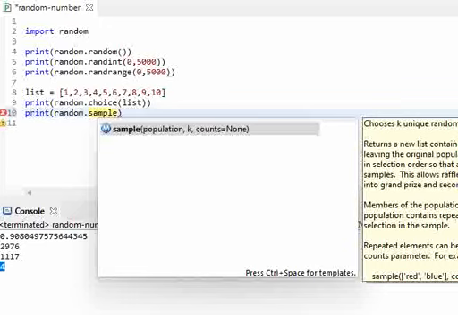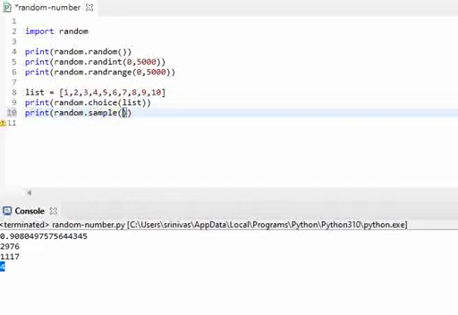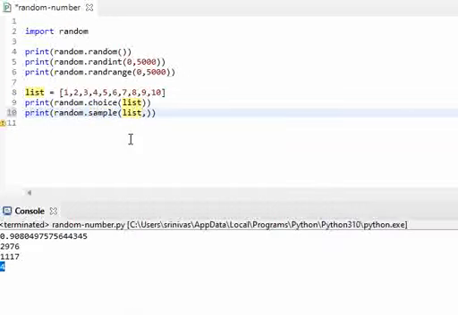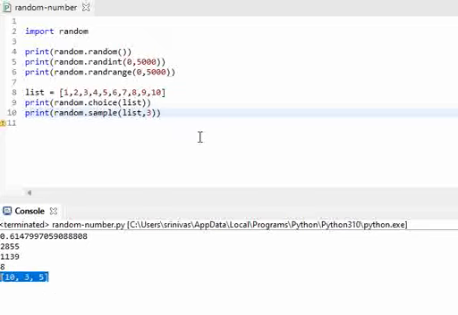You see here sample, it says population and then the count. Population is the list, and count is, let's assume we want to generate from only the first three elements of the list. Now you can see here it generated three elements of the list.